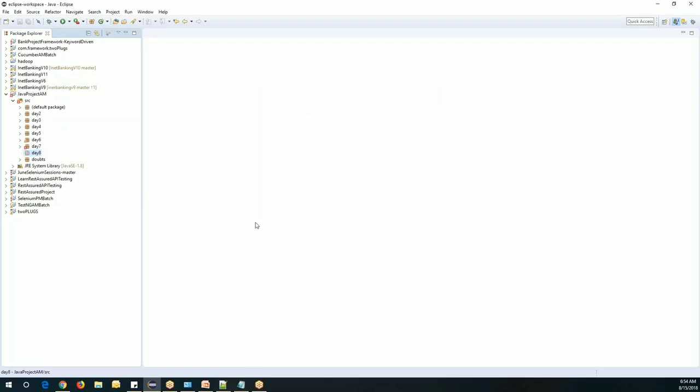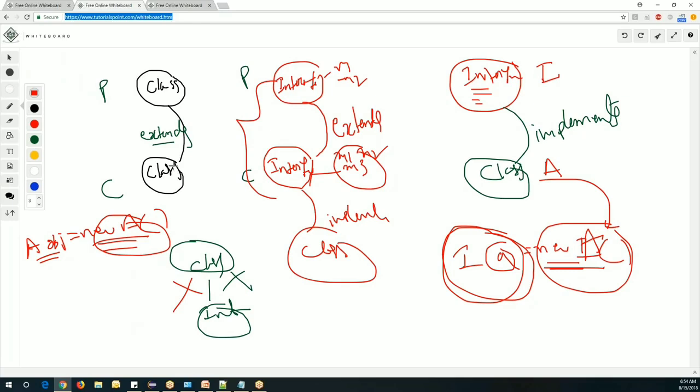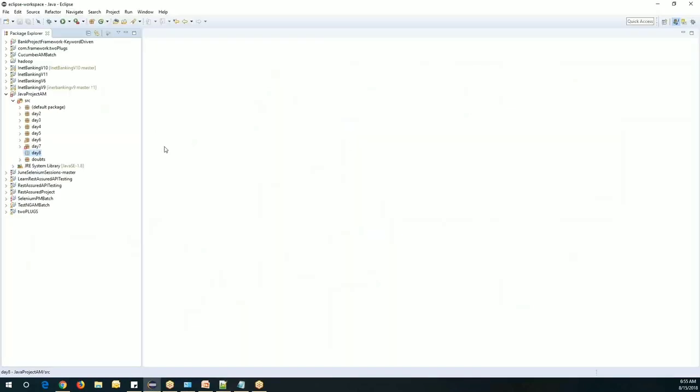Okay, so now I'm going to create a few examples. The first one I'll show you. Class to class we use extends, interface to interface we use again extends, interface to class we use implements, right? So first we will see a basic example of how we can create an interface, how we can create variables and abstract methods, and then we will see how to implement those abstract methods by using a class, using the implements keyword. Once we understand this, then we go for multiple inheritance and other stuff. So let's see the basic example for an interface.